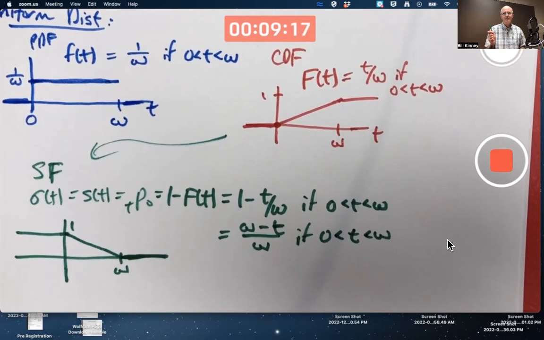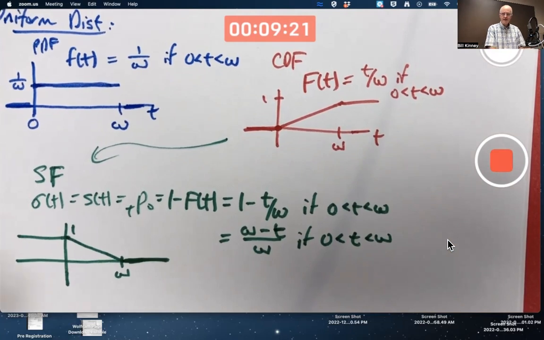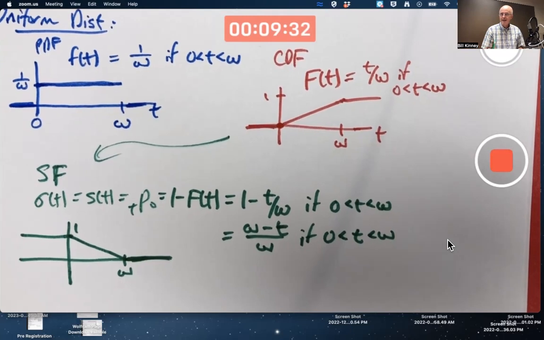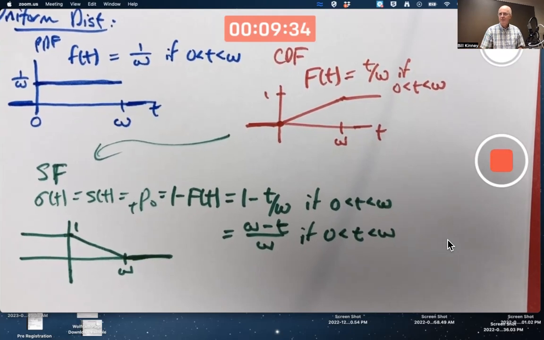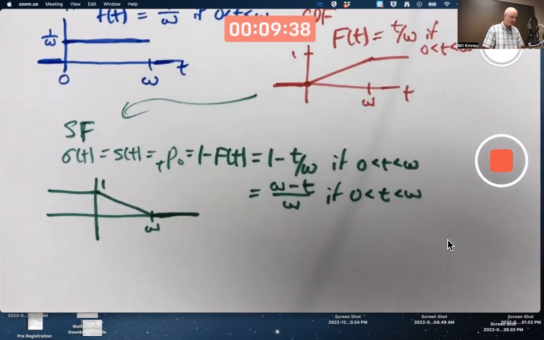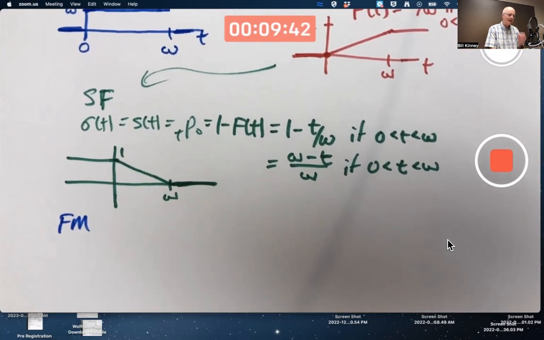My ultimate thing that I'm most interested in comparing this uniform distribution with an exponential distribution is going to be comparing their conditional survival functions. I haven't talked about that yet. But let's go ahead and compute the force of mortality anyway, to remind you about that. Force of mortality, FM. Whenever actuaries see FM, they think financial math, but here it's force of mortality.